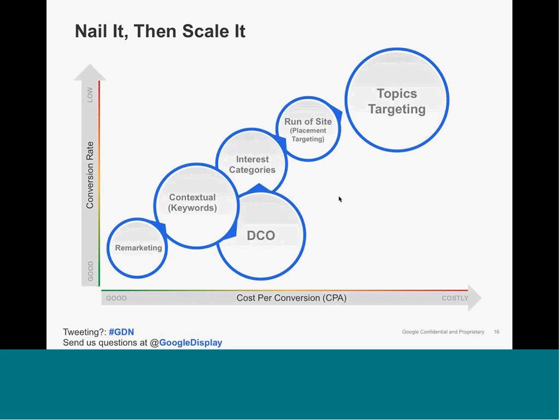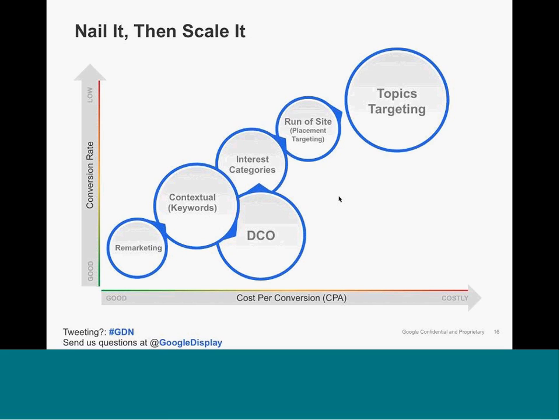Many of you will know that the Google Display Network started with contextual targeting, and because the technology behind how we do it has evolved so much over the years, we see it working really well for direct response advertisers. But even with contextual targeting, you're going to reach a limit where you've built out keyword lists and you really need to find a way to scale further.